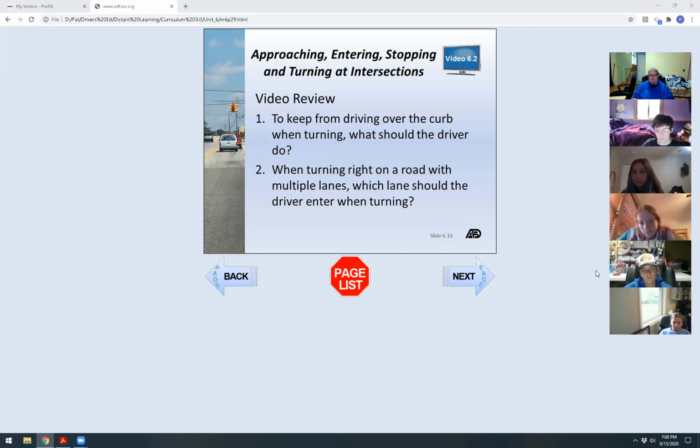We usually figure that out pretty quick in the driver's ed car with you guys. I know my students, I had you do some drills in the parking lot to see if you have a problem with that. So once you kind of learn it, it's not a big deal.